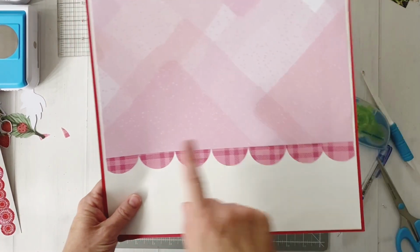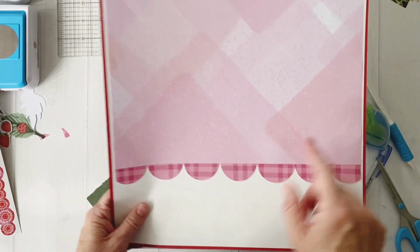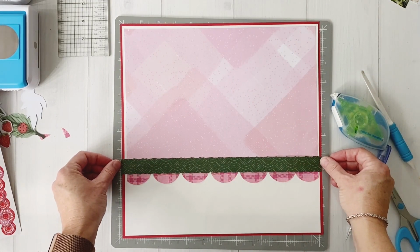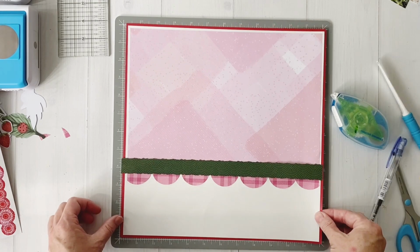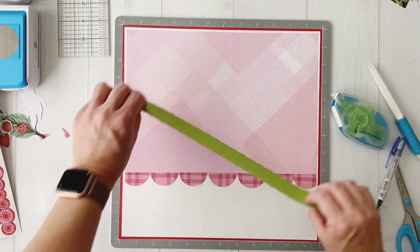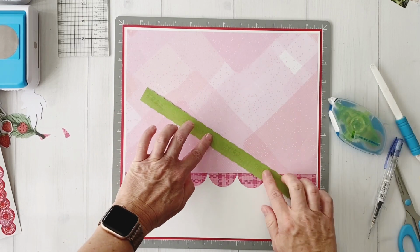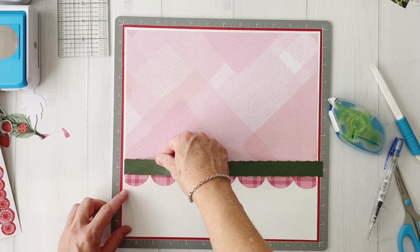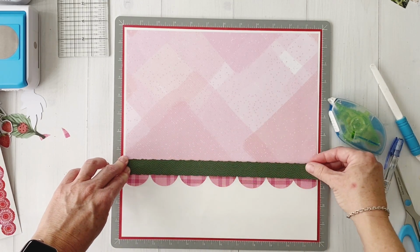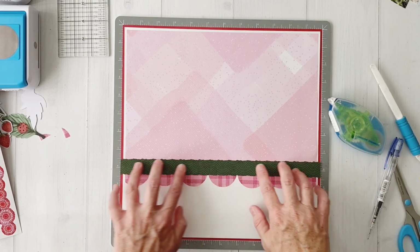Okay, so we already know that we've cut this pink paper width to 11.5 inches wide, but with the green strip, I actually think I'm going to run it across the complete width of the page, so the 12 inches, and just have that overlapping for a fun effect. So I'm going to stick that down with my repo tape, and I'm just layering it so little of that scalloped edge will be seen that we created, like so.